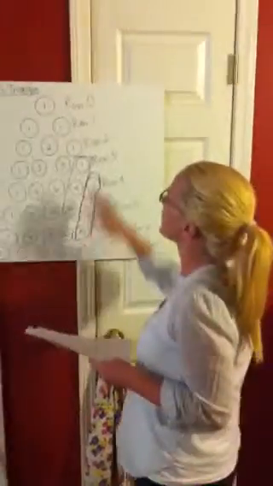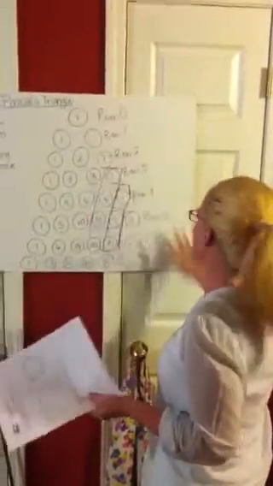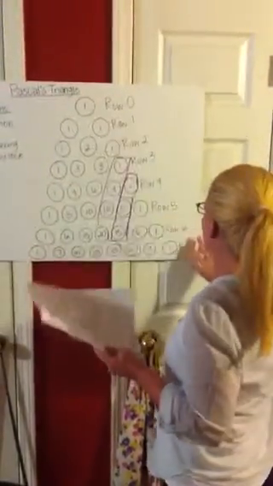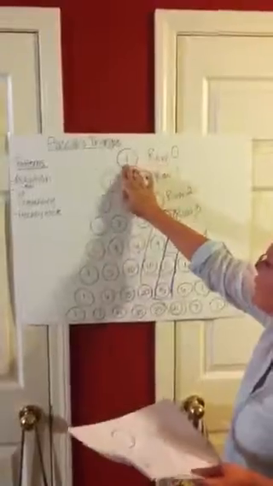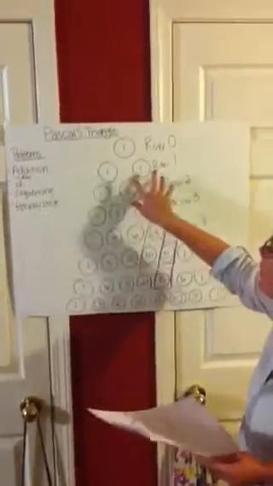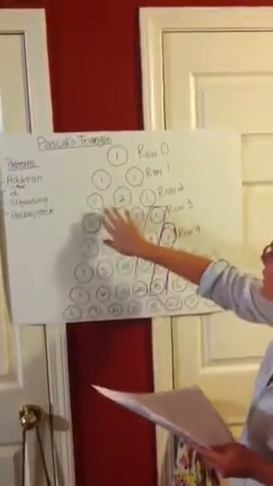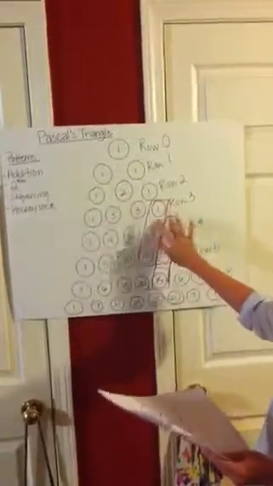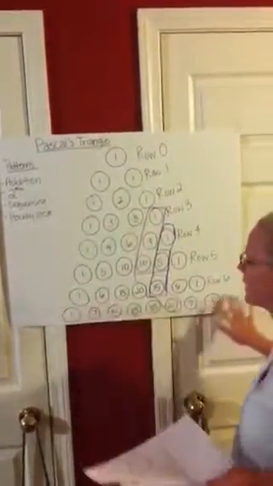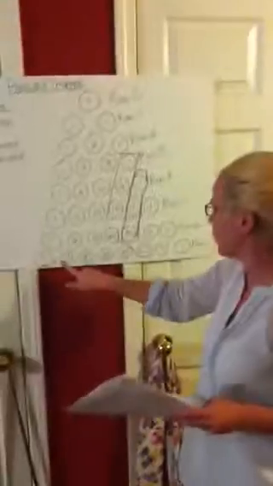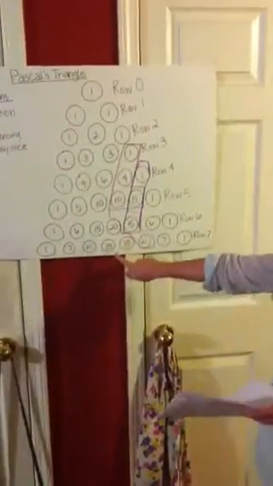What it looks like is it can go on and on, but we have it just through row 7. The first one is row 0, and it has just 1. Then row 1 has two 1s, then 1, 2, 1, and so forth. And then when you go down here, it gets a little more complex. There's 1, 7, 21, 35, 35, 21, 7, and 1. We'll explain a little bit about that in a minute.